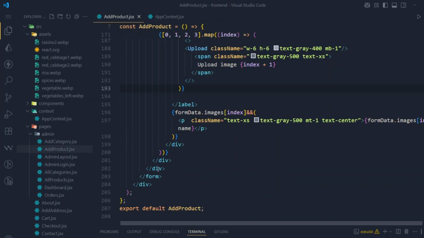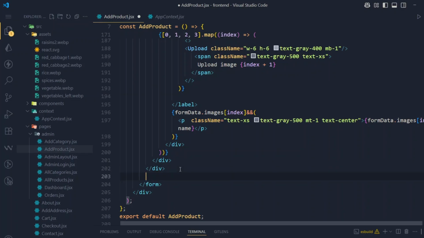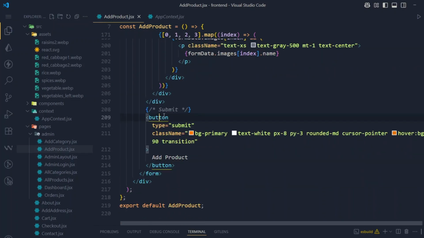So below this div we will use one button. This is the button. You can see here we have the button add product.